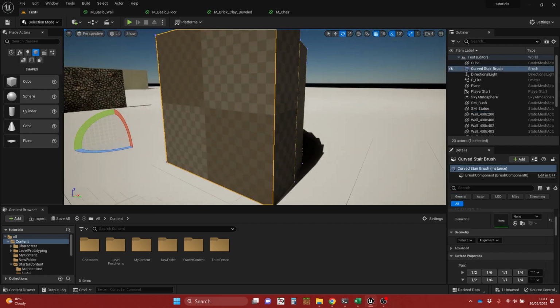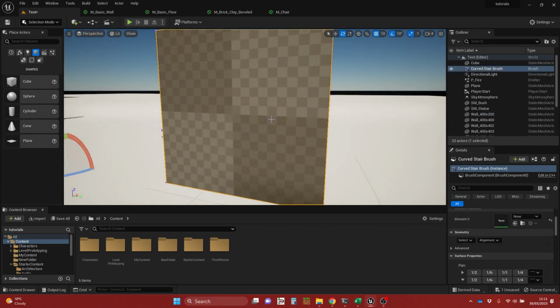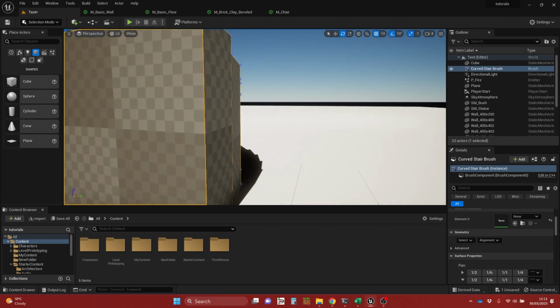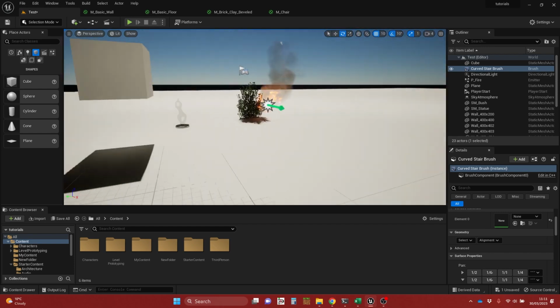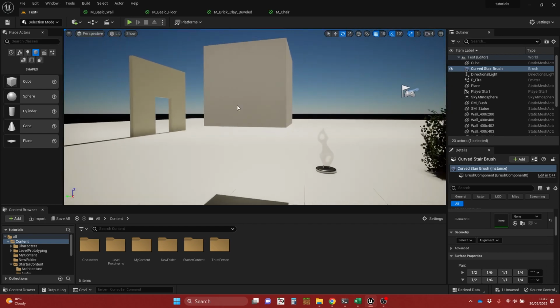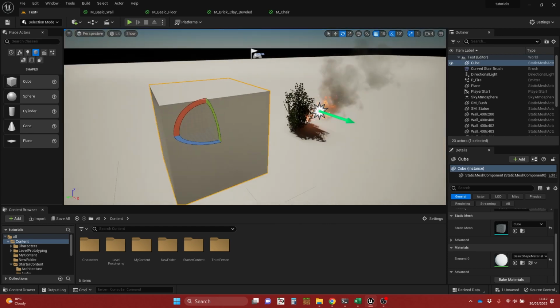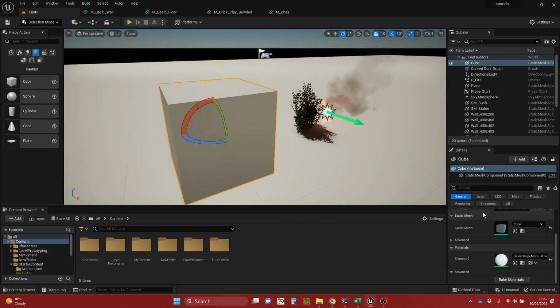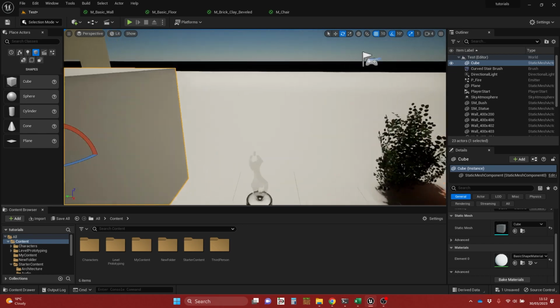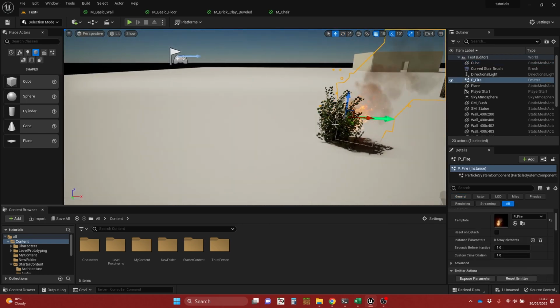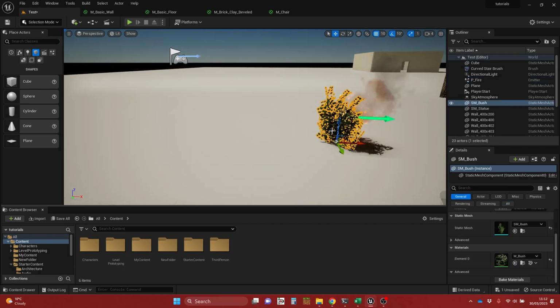This surface here on these stairs is the default untextured or unmaterial view of something, so it's just a checkerboard thing. There's a default surface material for things. You can see down here it says basic shape material, and this is, sorry, I'm going to get the bush. It's quite a more complex material.